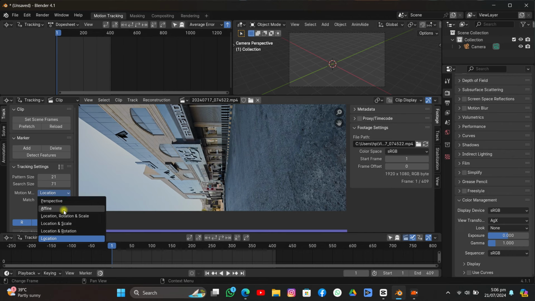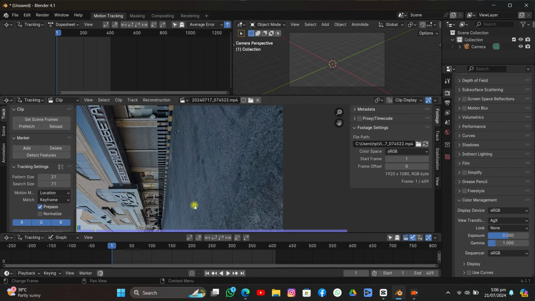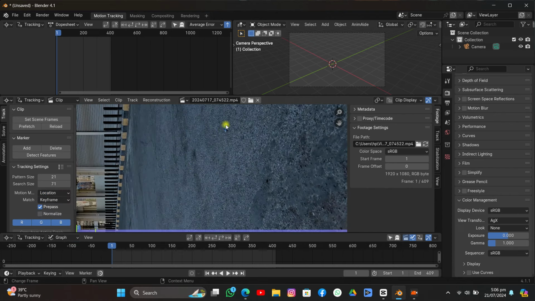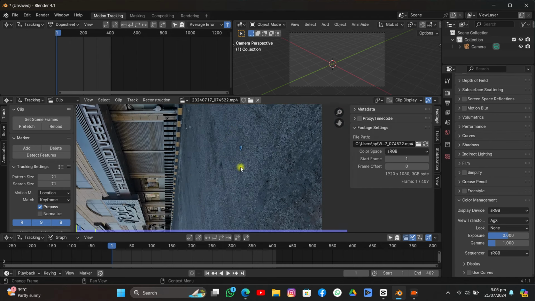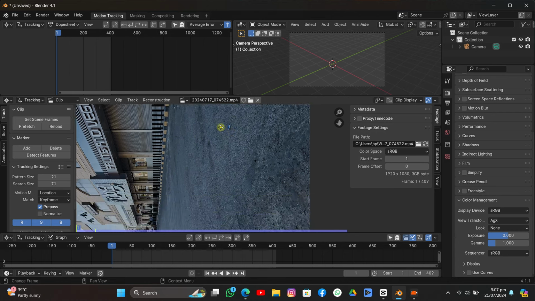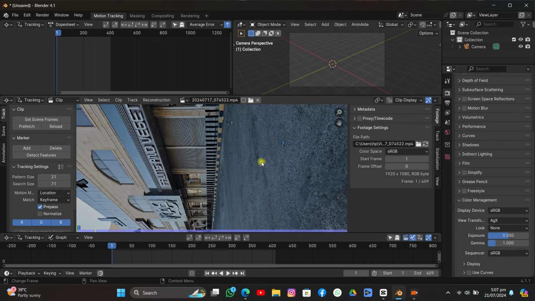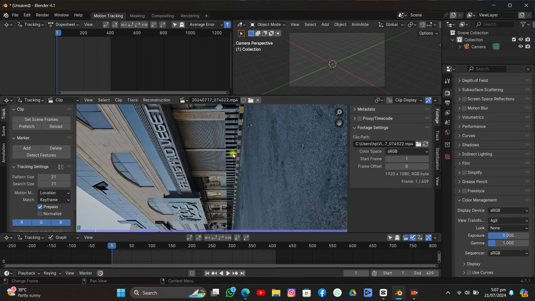Now the other one, location, rotation, and scale, it is tracking those three properties of a tracker. For example, here I add a tracker. When the camera is zooming out, the tracker also scales down with it. And if the camera is rotating, the tracker also rotates with it. And if the camera is moving around, the location also changes for the trackers. So right now I'm gonna set it to location, because there is no huge motion. If there is no motion like a huge one, no zooming in, zooming out, no rotation, then you can just set this to location and it is going to work for you.